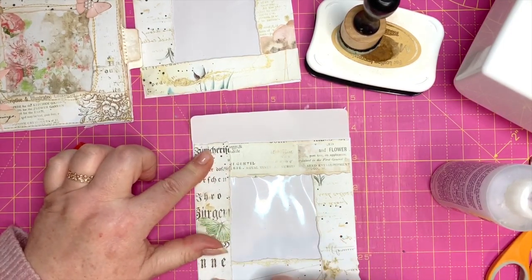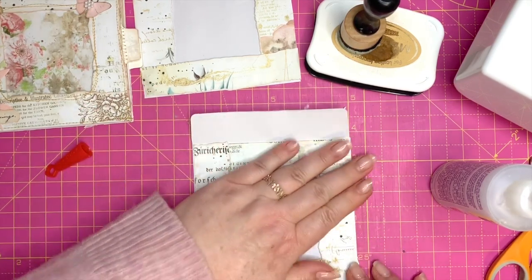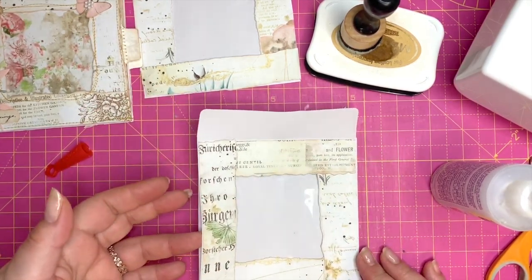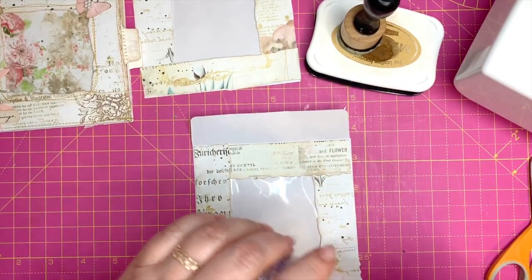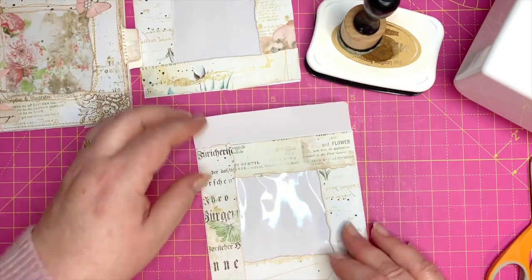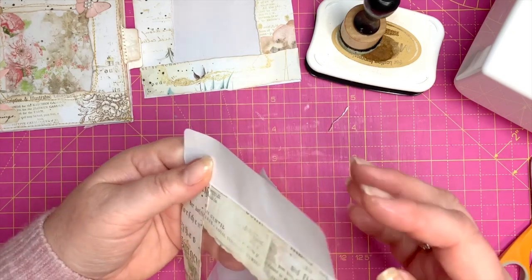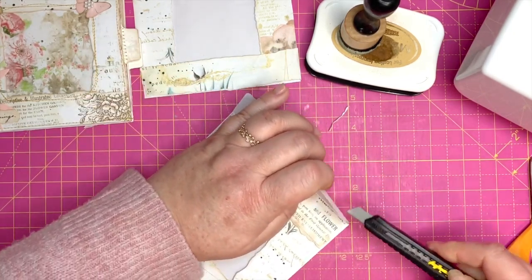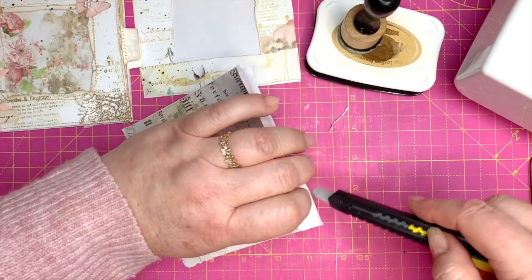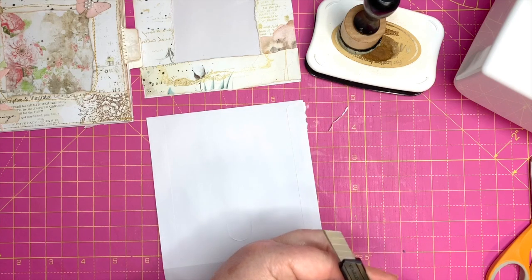Right, so there we go. That's all of that done. That's our opening side there. And I'm quite happy with all of that. I'm going to put that on because it's oozing out. Okay, so we've got an opening over here. And like I said to you earlier, we want to just slit that side there. So you can cut it with your scissors. I'm going to use my trusty craft knife.